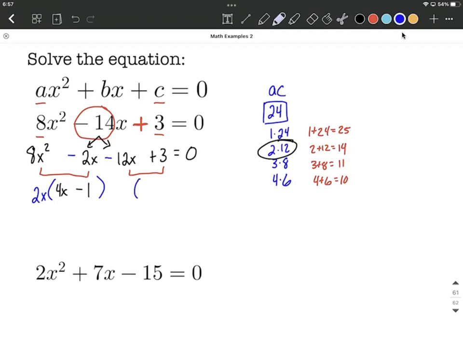For factor by grouping to work, as we move on to the second pair, what we want to do is end up with the exact same thing in that second set of parentheses as we did in the first. So sometimes if you just work ahead, put that in parentheses, and sort of work backwards, it's handy. In this case, I think to myself, 4x multiplied by what out here is going to make a -12x? Well, 4x times 3 is going to make 12x, but we need a negative to go along with that 3. So if we redistribute and say -3 times positive 4x makes -12x, and -3 times -1 makes positive 3. To wrap this up, what's out in front of each one of these sets of parentheses goes in one set, and what's inside the set of parentheses goes in the other set. And now it's completely factored.